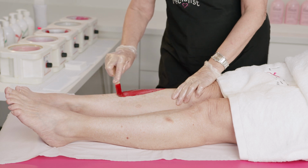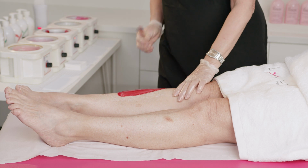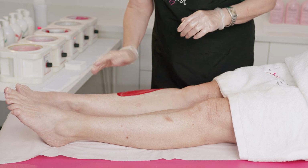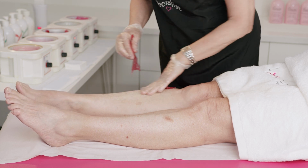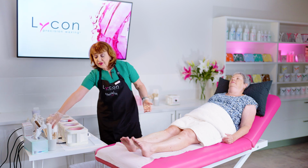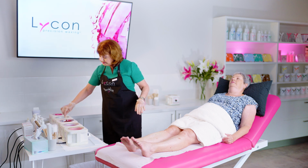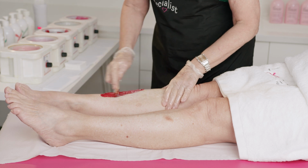it's very strong. It's a superhero. It also removes very short hair, and you can use it a bit thinner. So it's more economical. If you want to speed up the setting of the wax, you can always touch the wax, and there it goes. It is also very low temperature, so if you want to apply some more on the same area, it's absolutely not a problem. There we go.